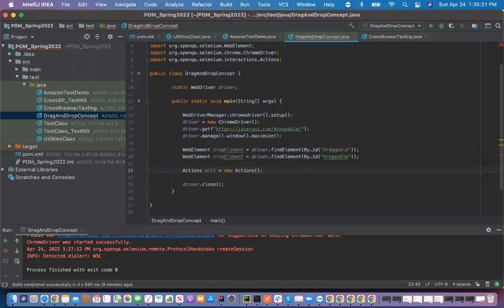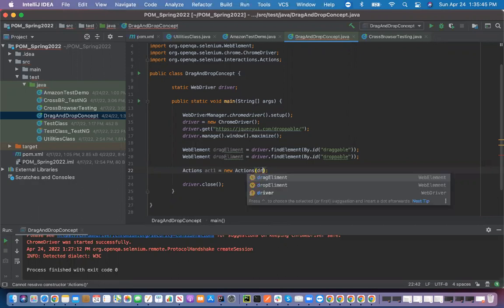So you are creating basically an object from the Actions class. This part you understood? New Actions. Yes, ma'am. But whenever you use the Actions class, the parenthesis cannot be empty. And this parenthesis will be filled with this driver. You see that driver? You have to give this driver variable inside the parenthesis.